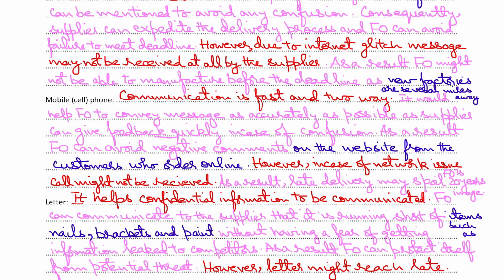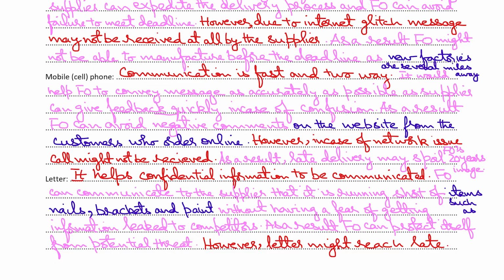Now the other side of mobile or cell phone. However, in case of network issue, call might not be received. This is a disadvantage, of course. So you are not able to make a call, or maybe the other party is not able to receive it. Okay, as a result, now the analysis, late delivery may spoil FO's 20 years image. This can also be part of application, 20 years image. Remember, although I have not used the blue color, but still it can be used as application because it is mentioned there. It is relevant to the answer and is mentioned there in the information given in the case study as well.